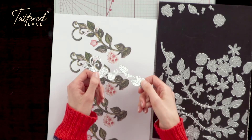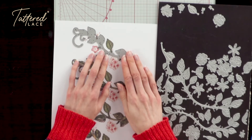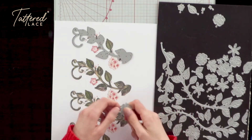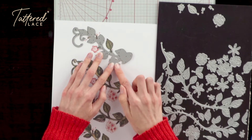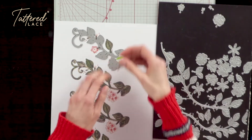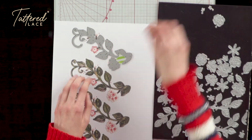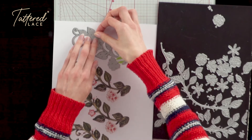In order to cut this design, I need to take this die first — I'm just going to lay these out for you here, but you would be taping these down before you run them through your die cutting machine so that they don't move. So that's the main body of this little display. Then we can see we've got letter A on this part of the design, so picking up the die labelled A and using the link system it will just slot into place. Then you take some low tack tape and tape that down. You do the same with the leaf — we can see it's labelled B. Slide that into position and you can see it just locks in quite snugly. Tape that down and keep going round, adding all your dies into your composition, taping each piece down.